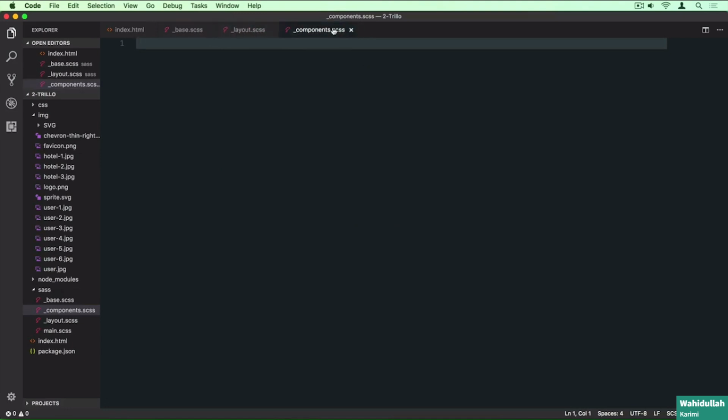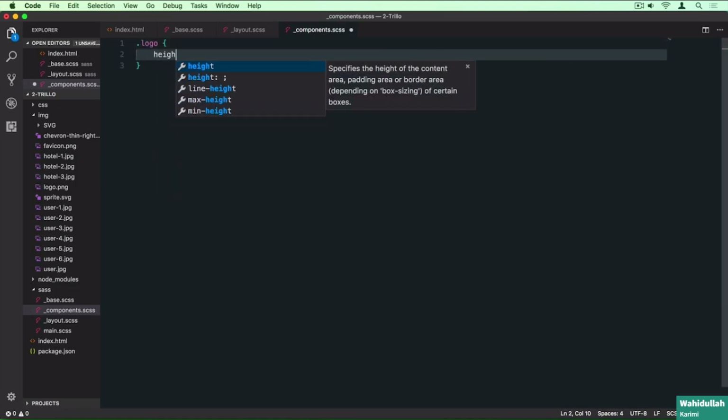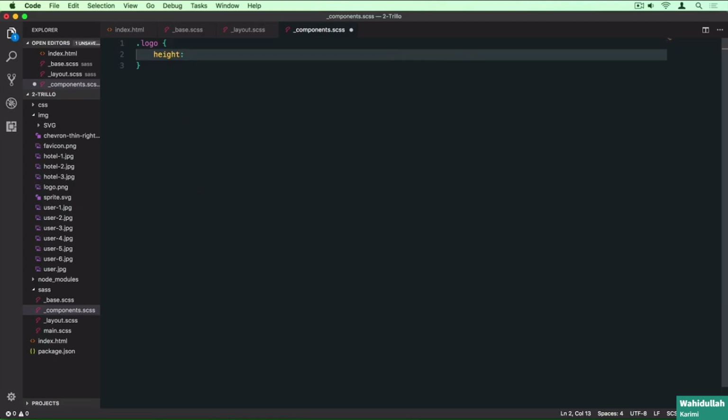Now this stuff that we're going to put here, these are not really components in the meaning that I gave them in the last project. So they're not necessarily really reusable across projects, but I'm still calling them simply components here, because that's the easiest way to do it right now. Okay, so this one is simply called logo. And what I want here is a height of 3.25 rem.